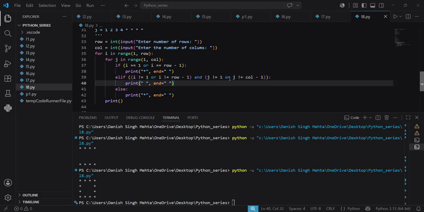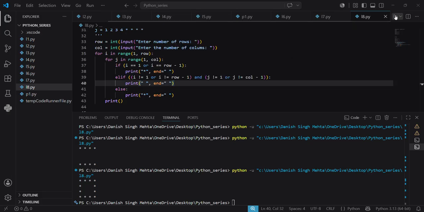Now is everything okay? So j is not equal to 1 means the hollow part should be printed when j is 2, 3. And j is not equal to column minus 1. So if I give column also 5, column minus 1 means 4, so j should not be equal to 4. Then only our hollow part will be printed. If our j is not equal to 1 and j is not equal to 4, then only our hollow part will be printed. Else our star will be printed.